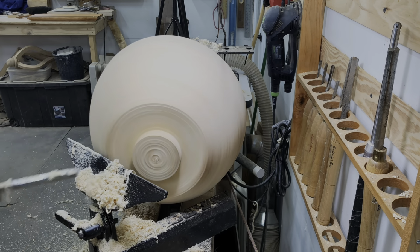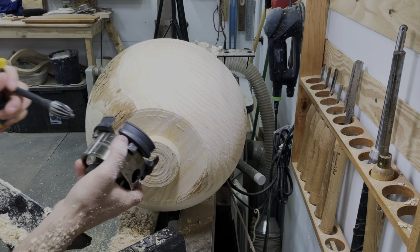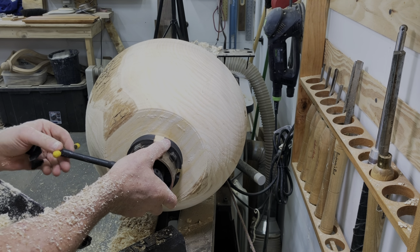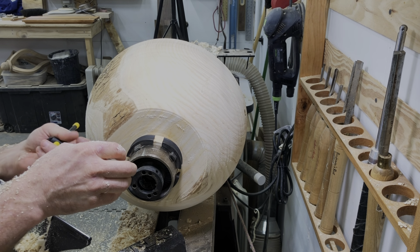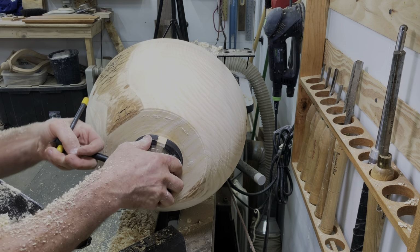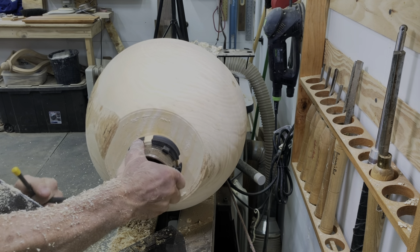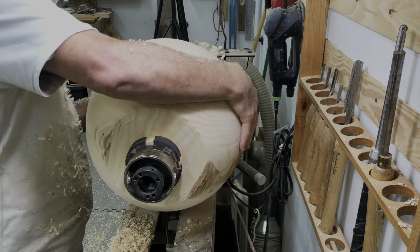So at this point I've got the bowl kind of milled round on the outside, and I cut down a tenon where I could mount my 4-jaw chuck on the bottom, and then I'll end up flipping the bowl around on the reverse side and kind of milling out a good chunk of the interior, and then I'll end up taking that still green wet wood and putting it in a box to dry over a period of months.